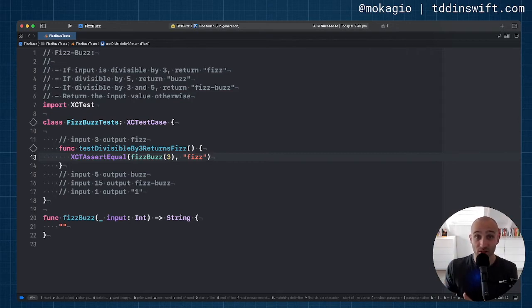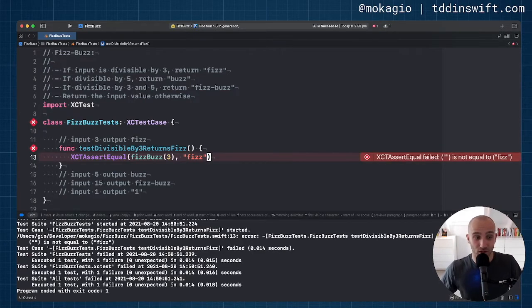If we run this test, what is going to happen? Now, it's very important to always set yourself the expectation, like have a guess at what the tests are going to do, so that if they don't do what they expect them to do, you can take a step back and try to understand what you're missing of how the system that you're working with, that you built, works. In this case, I expect the test to fail because our FizzBuzz implementation just returns an empty string. Let's have a look.